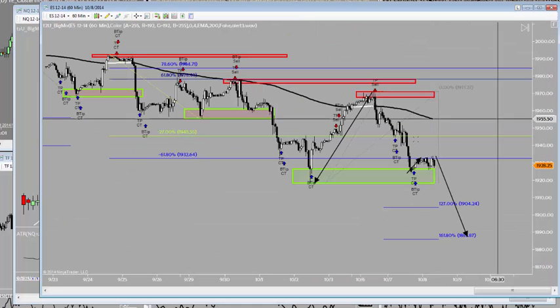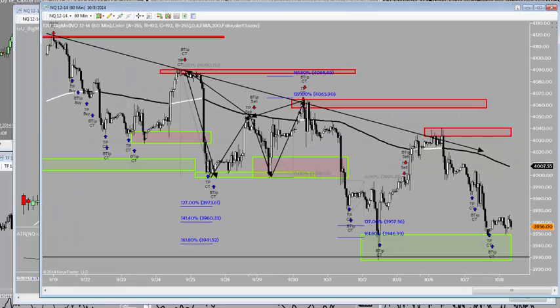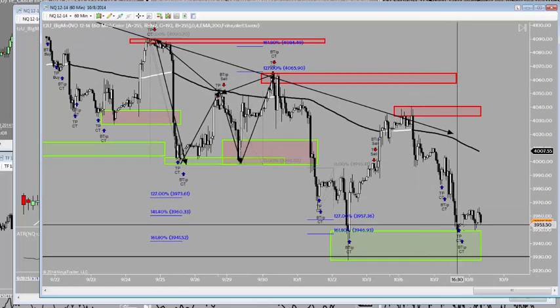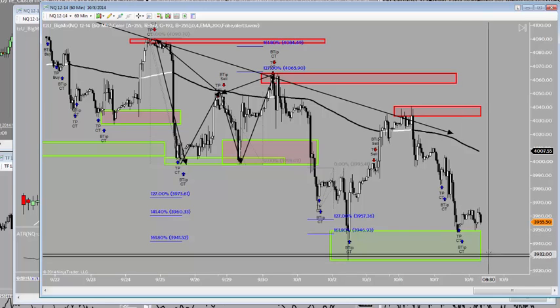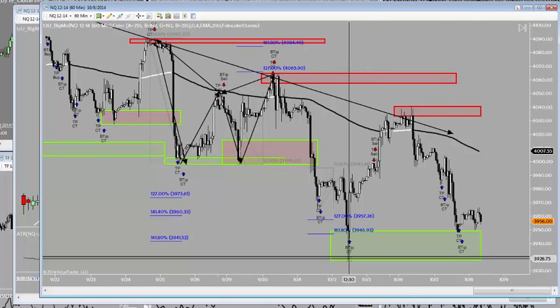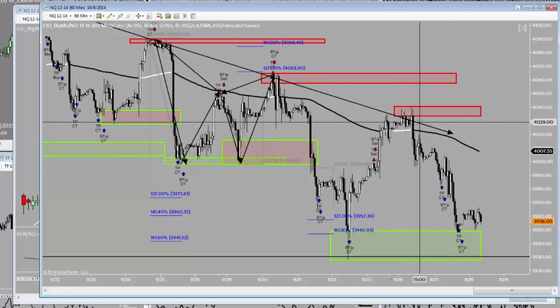Okay, NASDAQ again, same visual pattern that we're looking at here on the DSR levels. Dynamic support level being tested. Swing lows, you see that we're going to probably put in a symmetrical double bottom at least. We're bidding them up down here at 39.32, buying any retest of these lows. Again, looking for a potential rally off of those lows. High-to-high trend line extension here continues to hold.